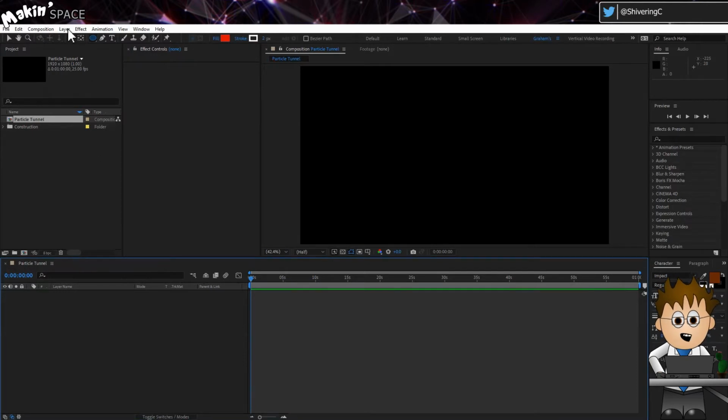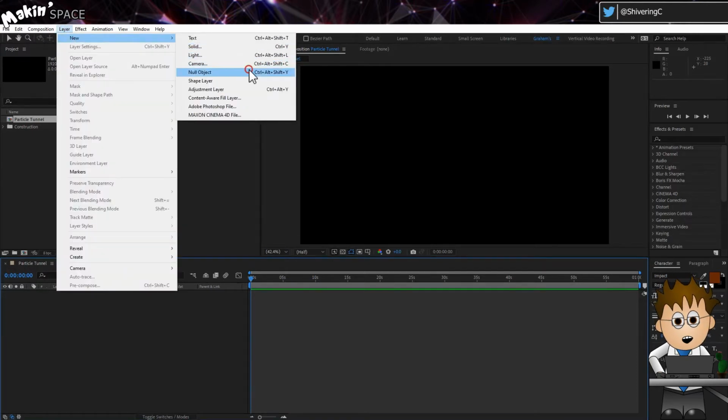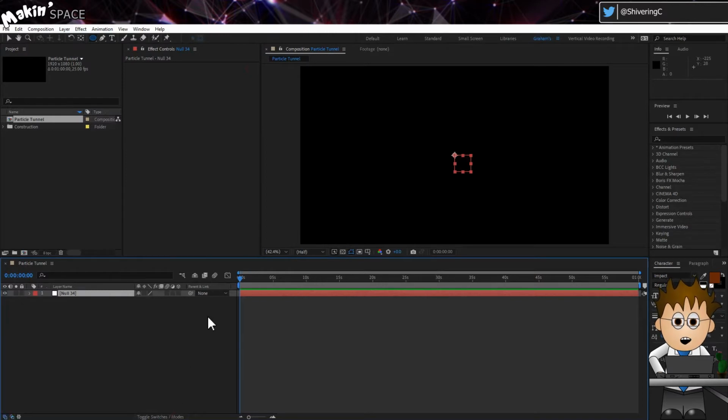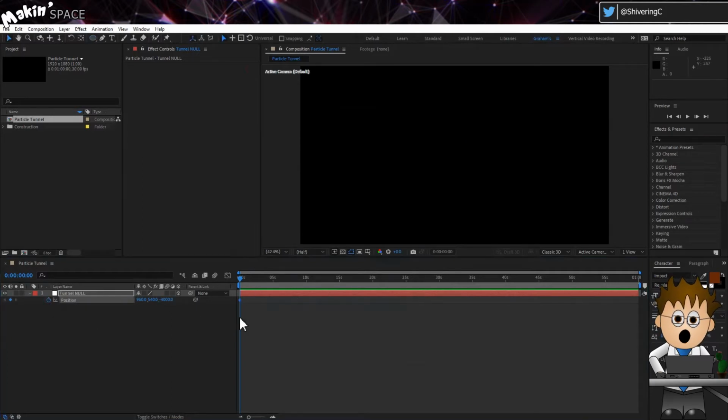Here I am in an AE 1080p comp, and the first thing I'm going to do is create a 3D null by going to Layer, New, Null Object. Make it 3D and then hit Enter to rename it Tunnel Null. Hit P to expose the position keyframes, and in the Z property, set the value to -4000 pixels, and set a keyframe. Now jump to the 10-second mark in the timeline, 10 seconds is important for later, and set a new Z value to +4000 pixels. So over the course of 10 seconds, our null object is moving 8000 pixels.